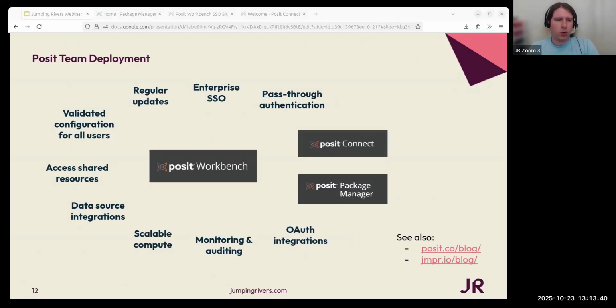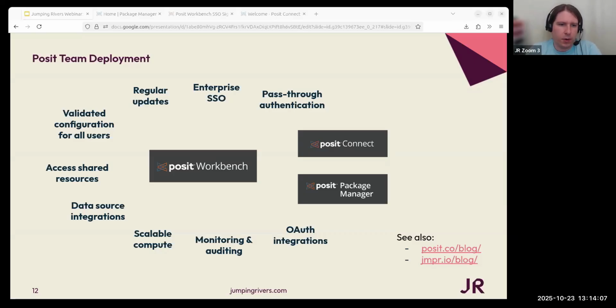This is a very short list of features, but I thought I'd talk about a couple of these before we get into some demonstration. When you're using these server products, that gives you the opportunity to have a common configuration across them, validate everything. So that means that once you've identified the packages you need in Workbench, you know that you will have exactly the same experience on Connect.